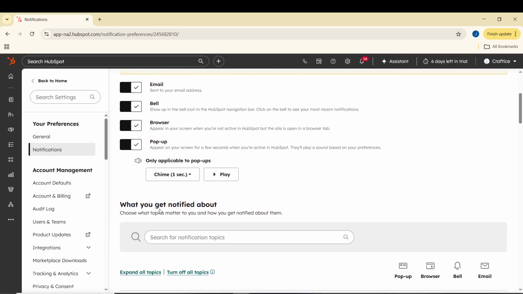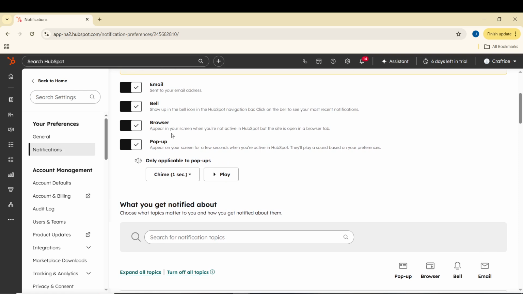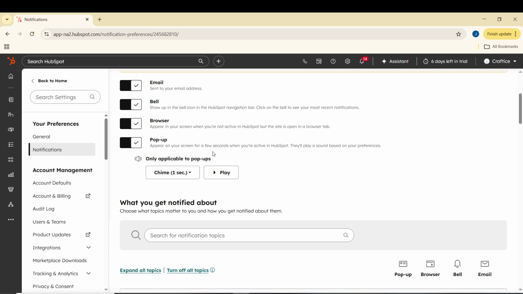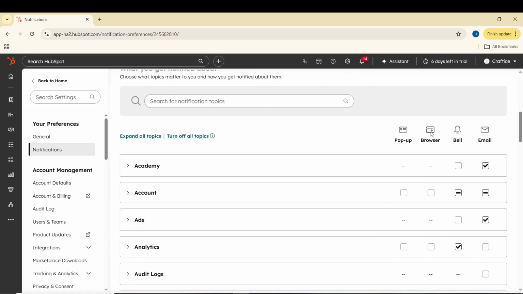As soon as you turn this on, your browser will usually display a permission pop-up. This is your browser asking whether it is okay for HubSpot to send notifications. Click Allow in that permission pop-up. If you click Block by mistake, you may not receive notifications until you update your browser site permissions later, so make sure you choose Allow.